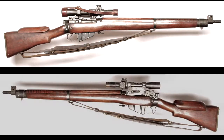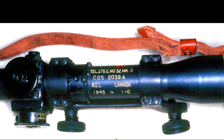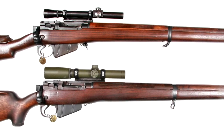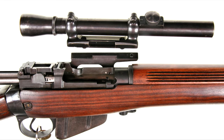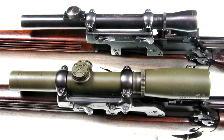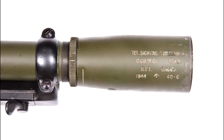Canada's Long Branch No. 4 sniper rifle used a No. 4 Mark I Star action. Markings on Canadian equipment are a little different — sights were made by Research Enterprises Ltd and are marked REL. Designations are prefixed with a C, as there are some differences to the British scopes. Canadian No. 32 sights were Marks 1, 1A, 2, 3, and 4 models. Lyman Alaskan scopes were also fitted, designated the C No. 32 TP Mark 1, after 100 were bought in to fill urgent orders. Griffin and Howe mounts were used with the Lyman Alaskan and other trial sights.